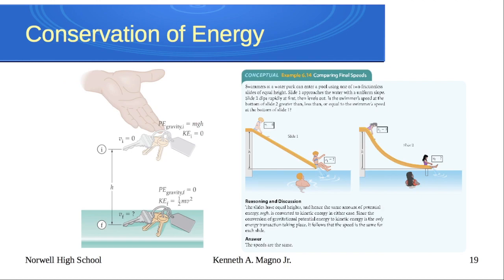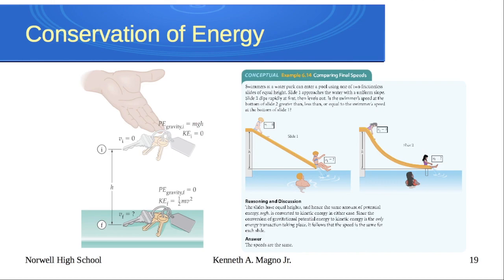So a couple of great examples. You drop your keys. Keys start out with gravitational potential energy. As they fall, that gravitational potential starts to become kinetic. And right before they hit the ground, they have all kinetic energy. So what was a somewhat hard 1D motion problem now becomes just setting your PE initial equal to your KE final and solving.